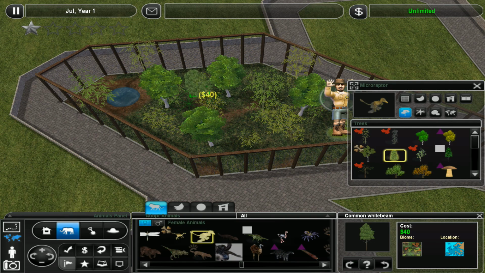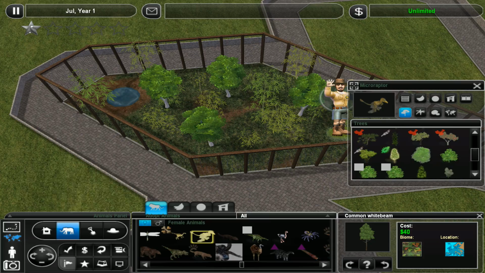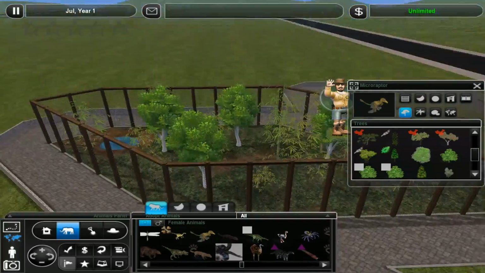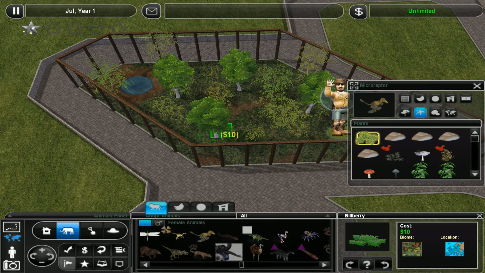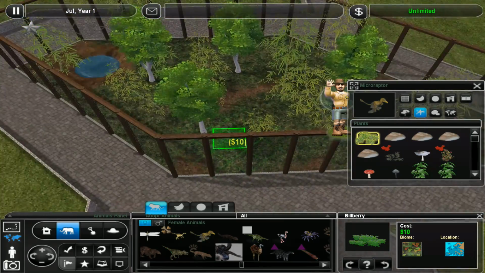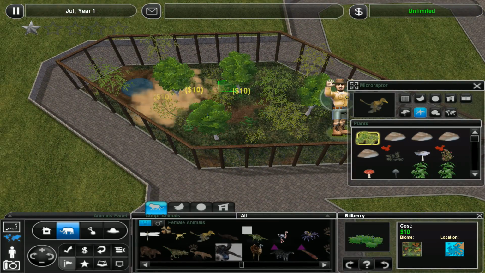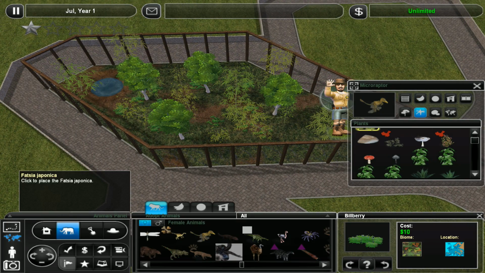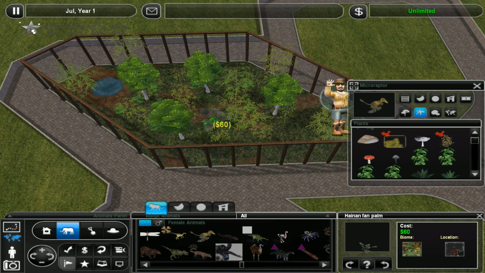You shouldn't be able to see in here that well. It should be, you know, tree. Instead, yeah. Well, plants will help with that. So what's this? Bilberry. Everyone loves bilberry. Let's go with bilberry. Wait, that's not Chinese. It's European. Made a mistake. Oh well.